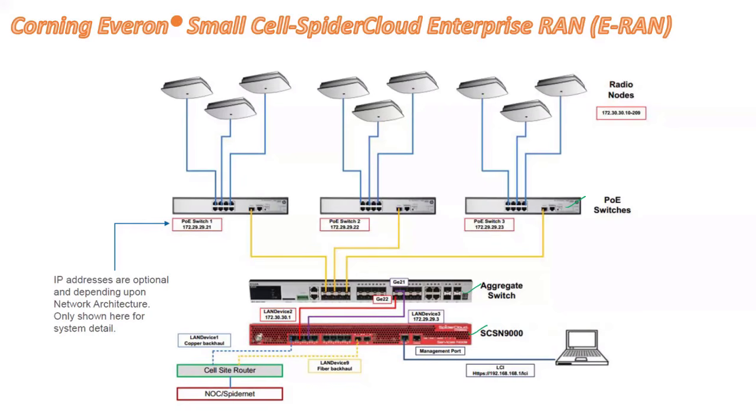And always remember that between the PoE and the radio there will always be a Cat6 cable, or you can say twisted cable. What can be the maximum length? Please write in the chat box. The maximum length of Cat6 cable can be 100 meters. So always remember the maximum length between the radio node and the PoE can be 100 meters.